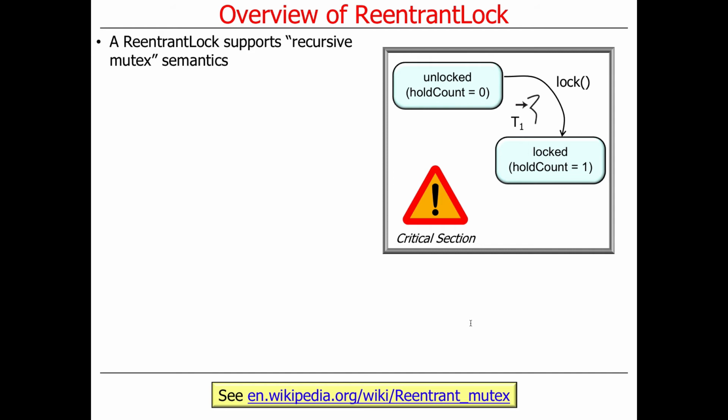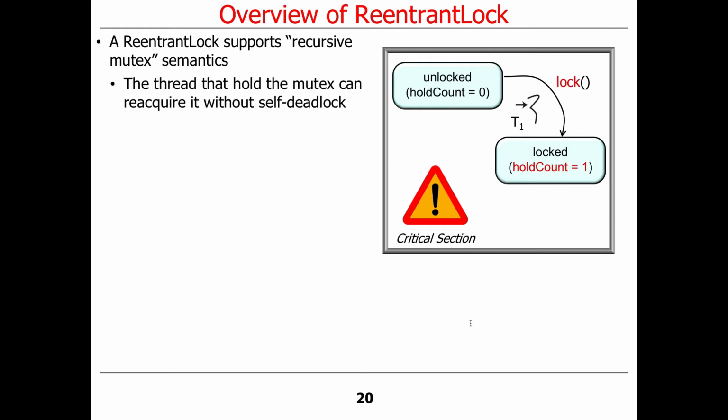And this should be familiar to those of you who did the grad student version of the spin lock, because we implemented a recursive spin lock, a reentrant spin lock. And here's basically the idea. If you look up reentrant mutex, you'll see what it does. In addition to keeping track of whether we're locked or not, we also keep track of what our count is. And we start out with a count at 0. It's called the hold count, or the owner count. And when you lock, the count goes up by 1.